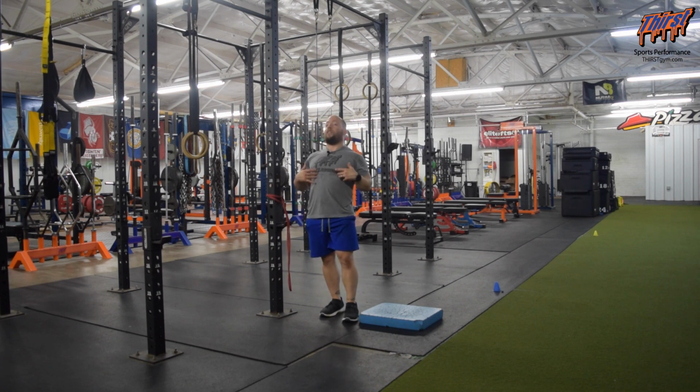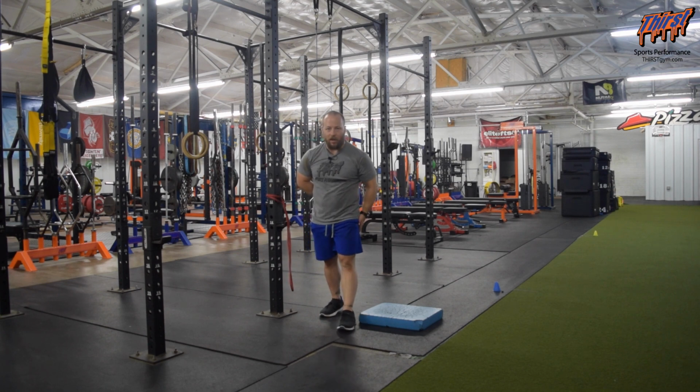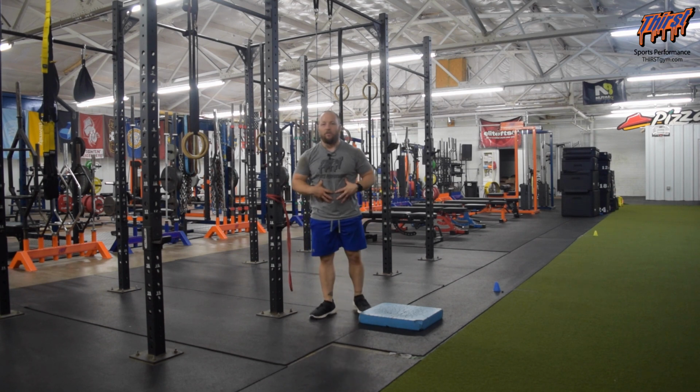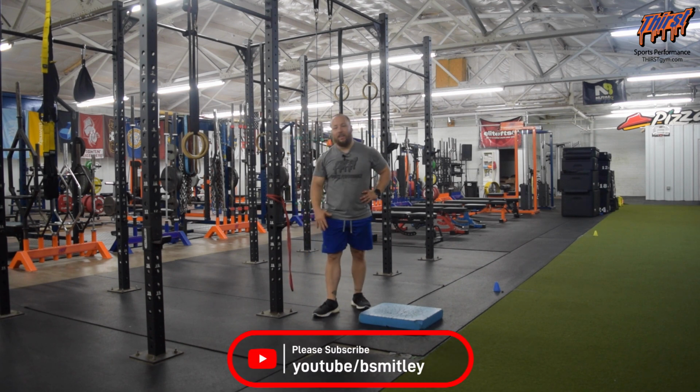Don't want to go into crazy extension to get overhead. You want to control each rep. Ribs stay down, butt stays tucked, low back should be relaxed. You might feel some hamstring and adductor on that up stance leg like we talked about. And then you'll obviously feel all the abdominals in your midsection, especially QL and oblique as you go overhead. So that is the exercise.